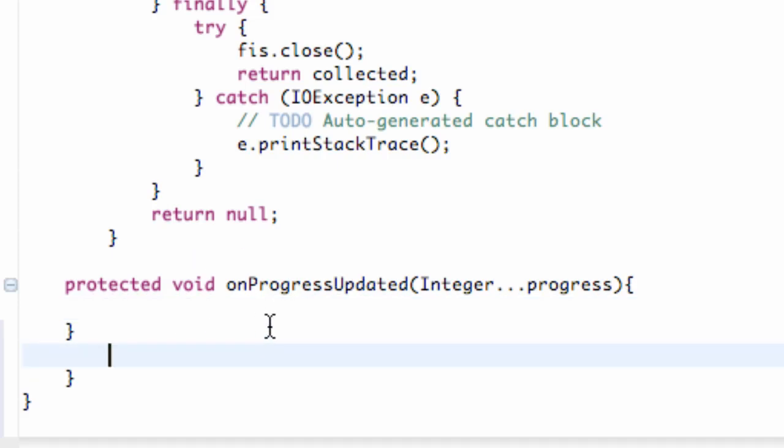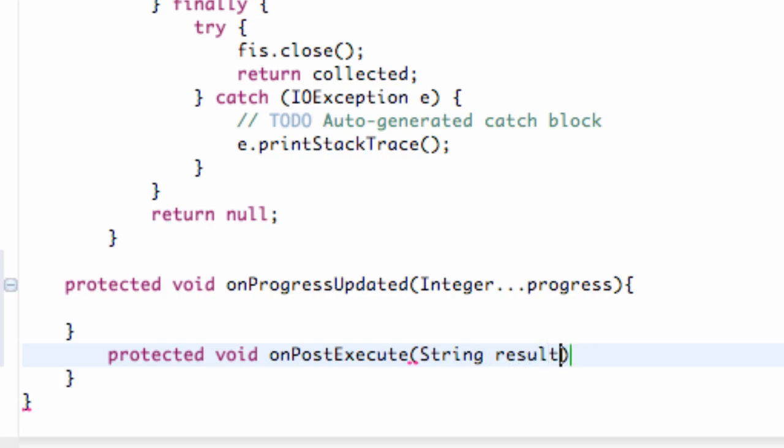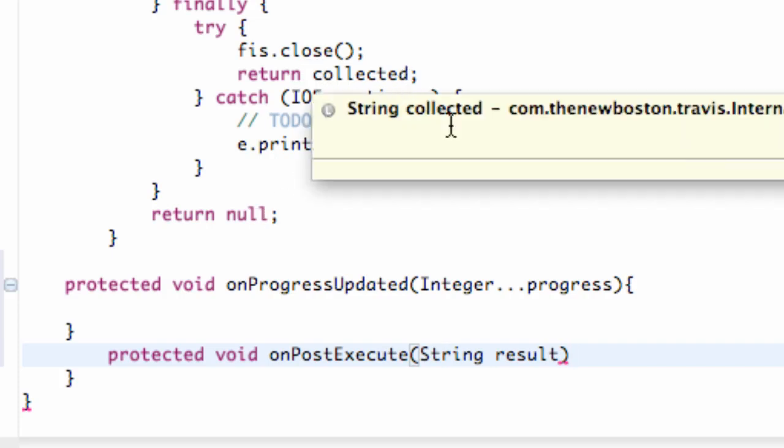Then after that, we're going to say one last method that gets called after everything's completed, after we call a return, whether it be our string that actually loaded or this null. The last method is going to be protected void onPostExecute, and we're just going to say a string as well, because again, we're returning a string here. So we're going to say string result, which we're going to rename. Basically, we're either going to return null, or if everything worked right, we're going to return that string that we loaded called collected.